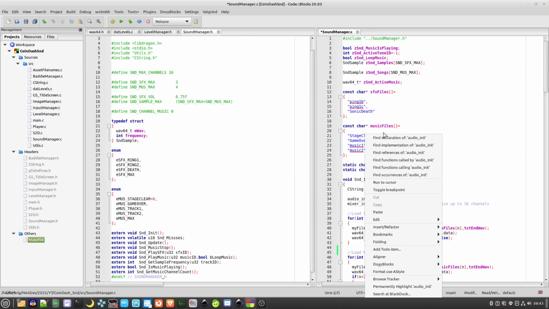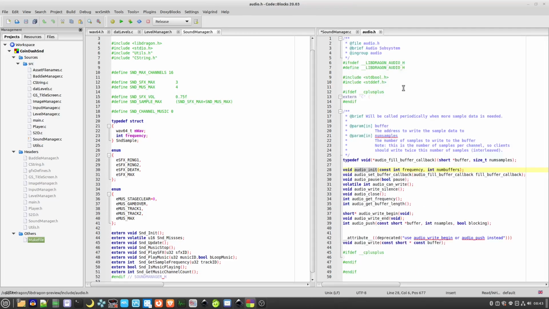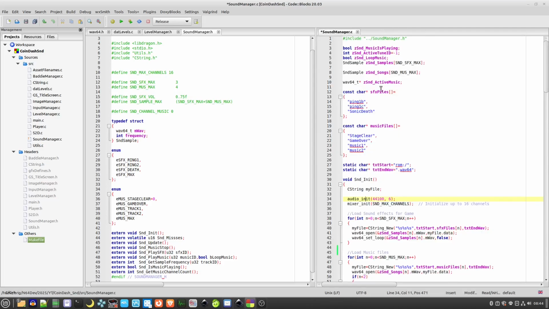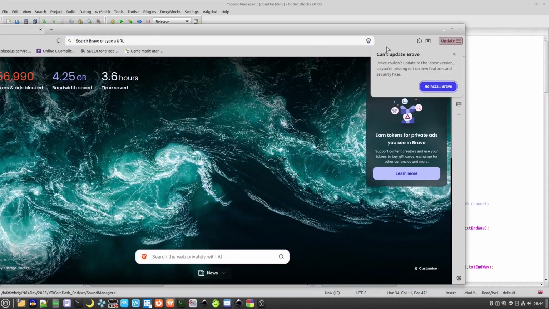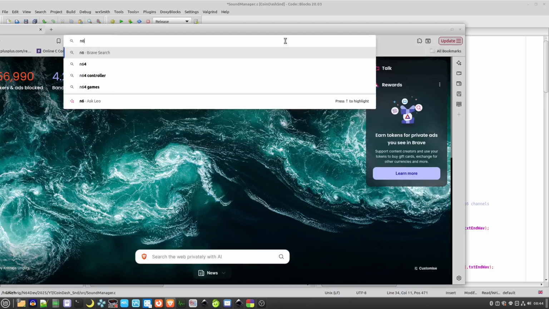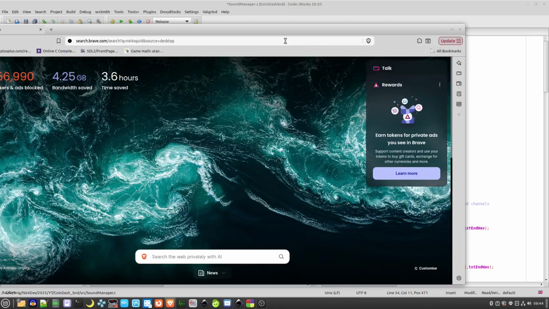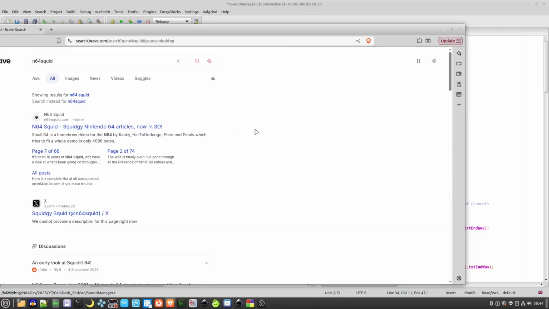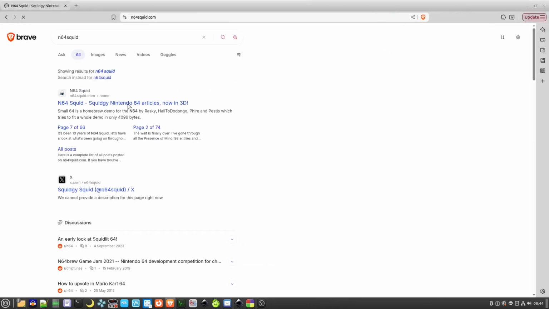Loads of the various audio commands have some details in header files which come with LibDragon. If you've seen the previous video as well, there is a link to N64 Squid, which has some more info about playing sound files and assets.